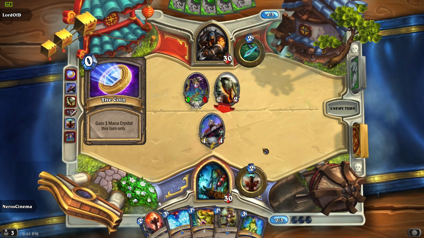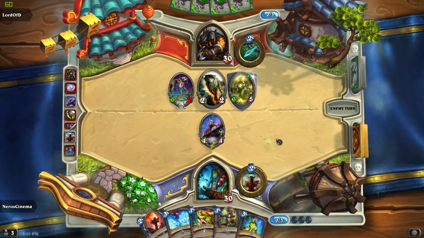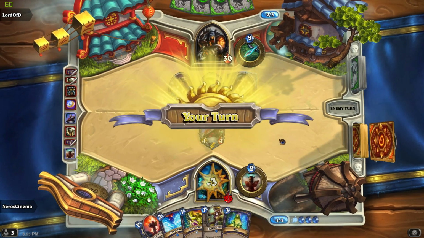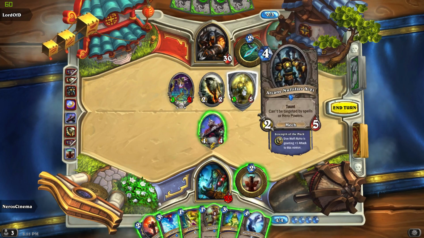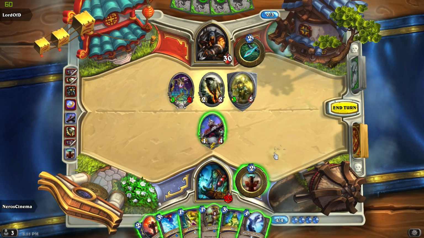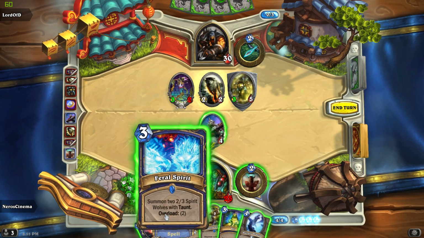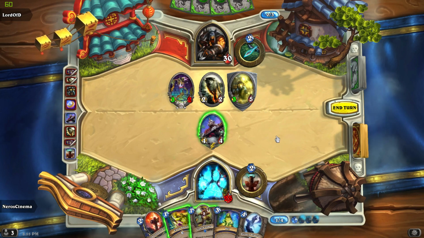Now, does he have a way to get rid of this? Does he have a Kill Command? No, he's got an Arcane Nullifier, though, which is going to have Taunt. Yes, indeed it is. Well, I have a 50% chance to miss it, which could be funny, but it cannot be targeted by spells or hero powers, which is very annoying. Very, very annoying. So what we're going to do is Feral Spirit.